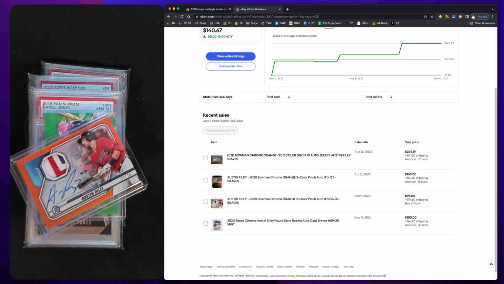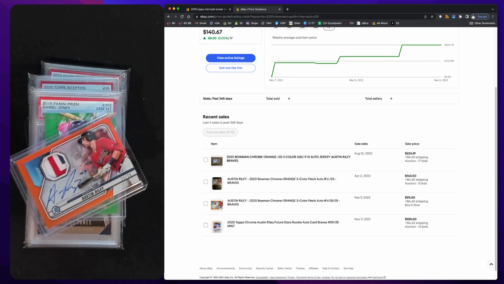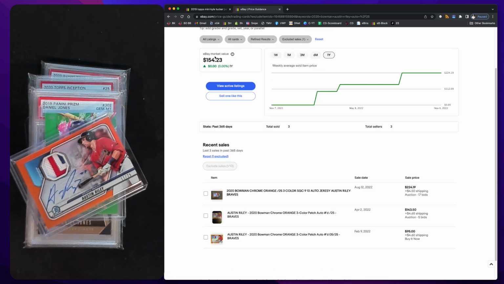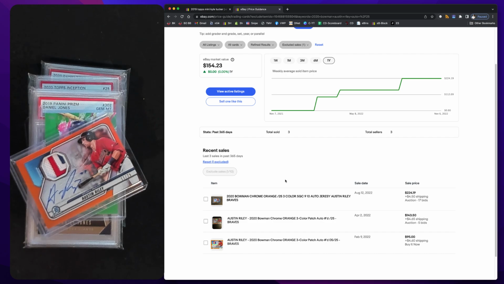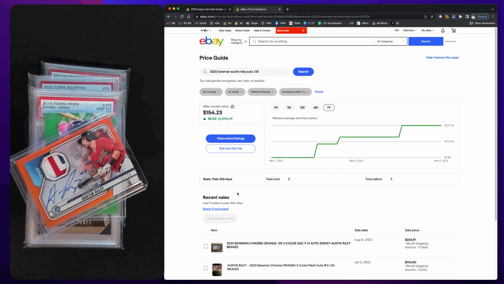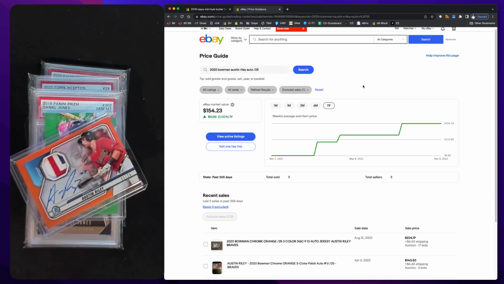Let's see. This is also an exact comp, right? Oh, and that kind of looks good. Wow, I'm learning some. So you change that, and then it kind of changes the average. I imagine it's just adding these up and dividing by 3. So this is actually pretty cool. I really like this, and for such a low-numbered card to have data is really neat. So kudos to eBay. I don't know how long they've had this feature, but I've just seen it, and I accidentally clicked on it. So that's funny.